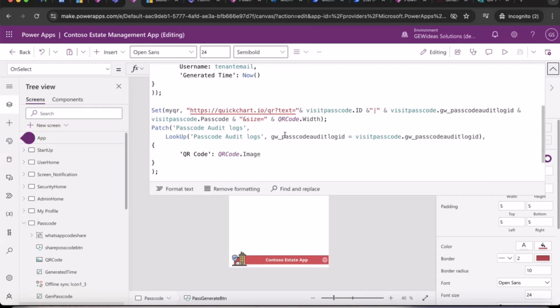So the QR code was generated using an API from quickchat.io, because I've had a number of people reaching out asking me how that was created. If you're one of such persons, you can easily see that from my screen. So I don't know if there are other questions you may want me to answer, but generally, this is just what the app is all about. Quite a basic application. Thank you so much, David.